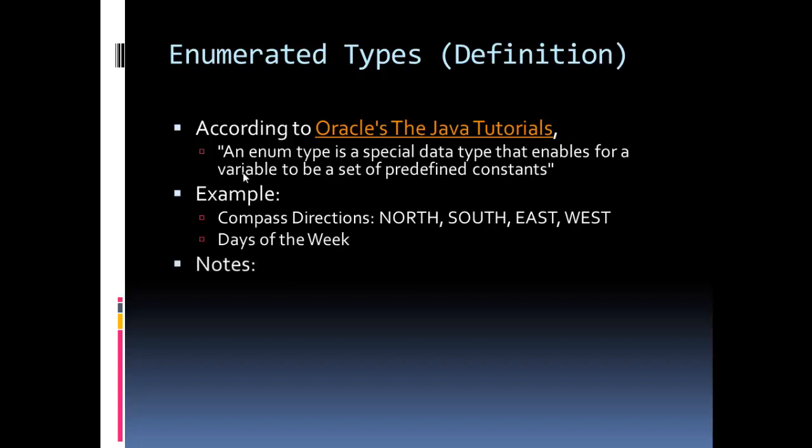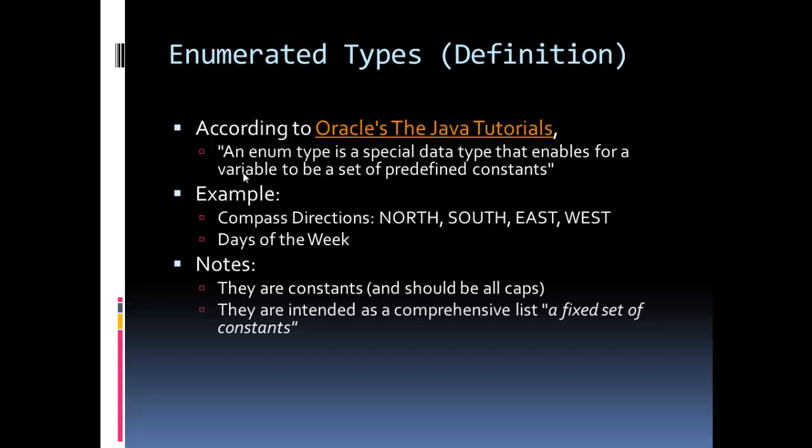Okay, so the thing about it is they're constants. And which means they don't change. And if we're going to use a constant, the standard way to do this in programming is to make them all caps, which is why north, south, east, and west are all caps. So we're going to do the same thing.